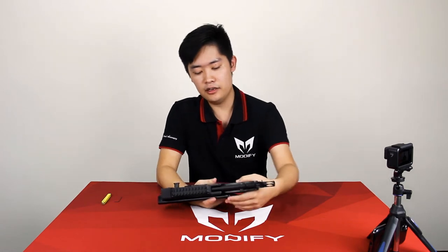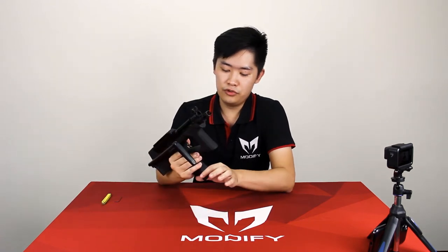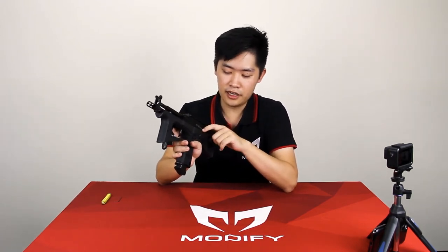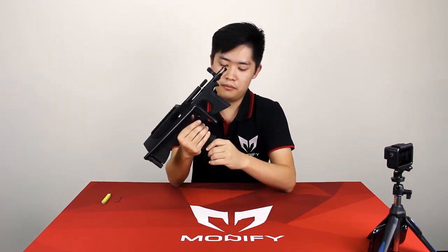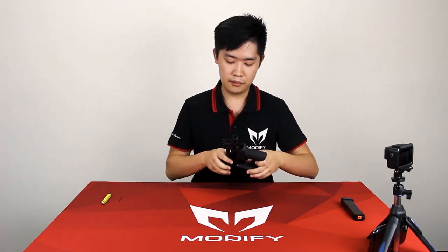The next step is a little different from the real firearm. Normally in the real firearm, you want to remove the magazine first and charge your handle. But in this PP2K Airsoft version, it might break your fire selector inside. So what you have to do is charge the bolt first and then remove your magazine. Once you do that, the hammer will be totally pushed down. Then you do the disassembly.